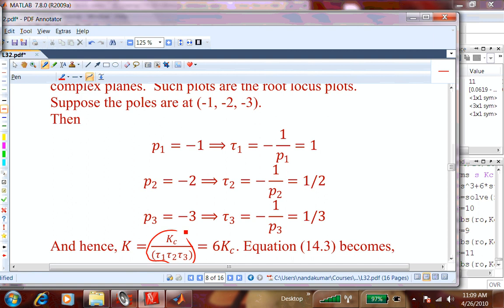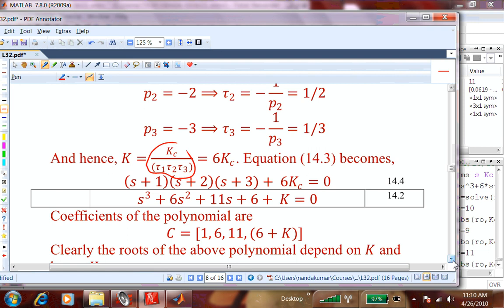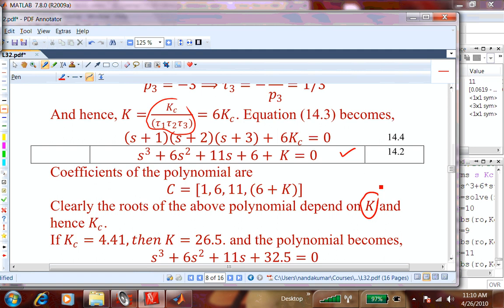Okay? So at this stage, I give you this equation and say, plot me the root locus diagram. What should I do next? Here I have the characteristic equation, and that has k in it. K is kc divided by tau 1, tau 2, tau 3. And these are the coefficients of the polynomials, 1, 6, 11, and 6, k. So what I need to do is change continuously the values of k from 0 to infinity, and for each value of k, I need to solve the polynomial for the roots. So I can build a loop around the roots function, for example. I can set up k equals 0 to 100 in steps of 0.1, and each time solve the roots, accumulate the data, and then plot the real and the imaginary axis of the roots.